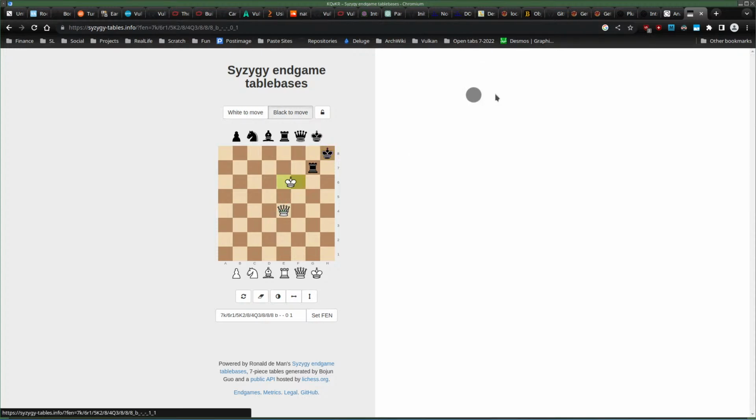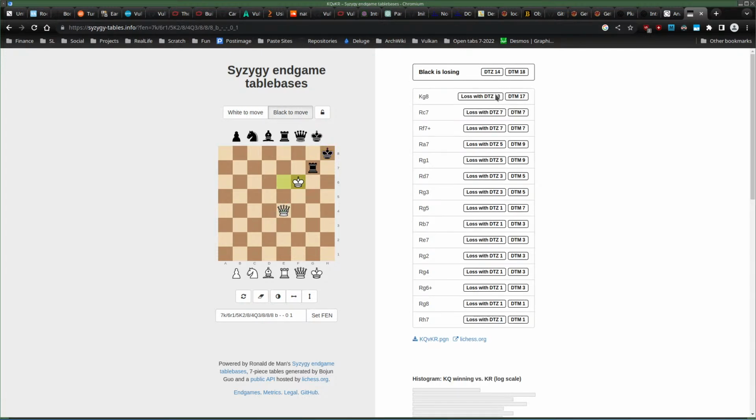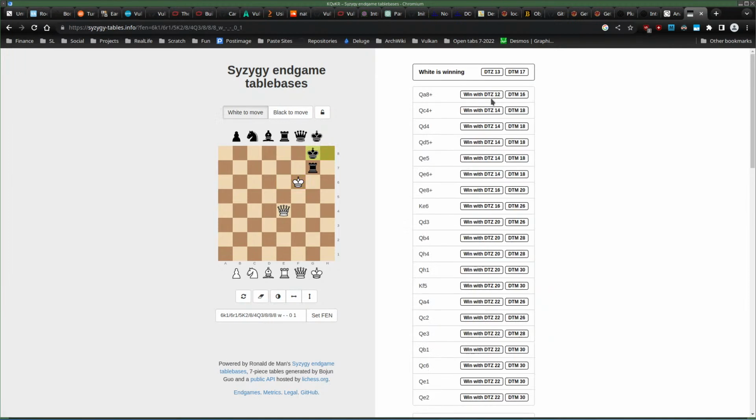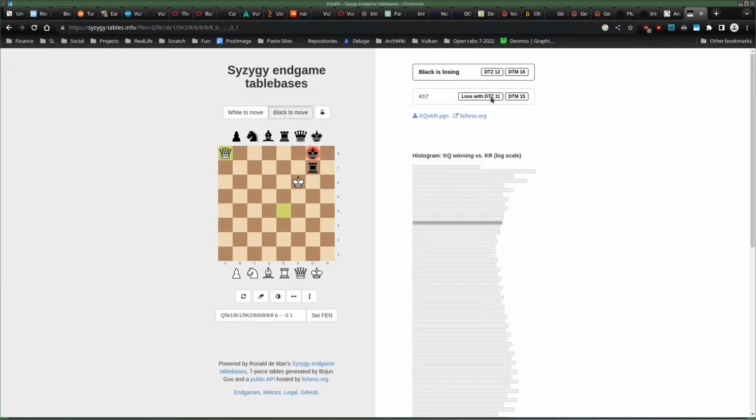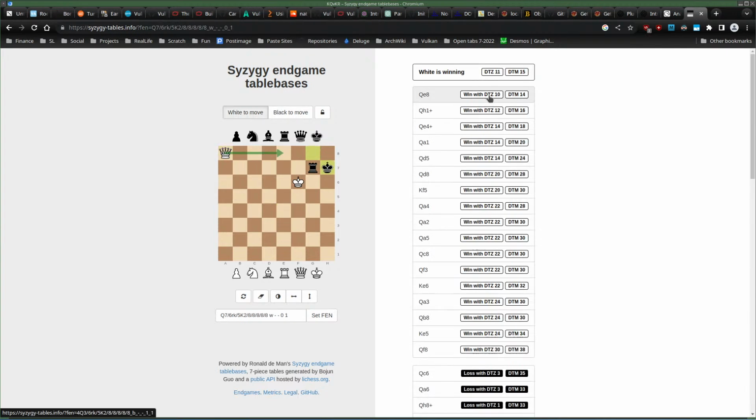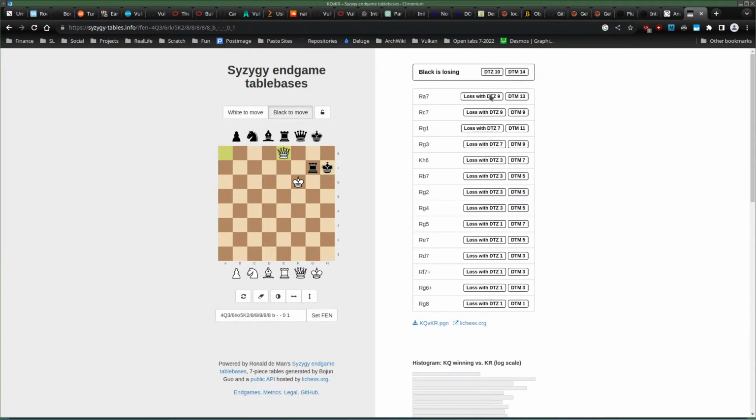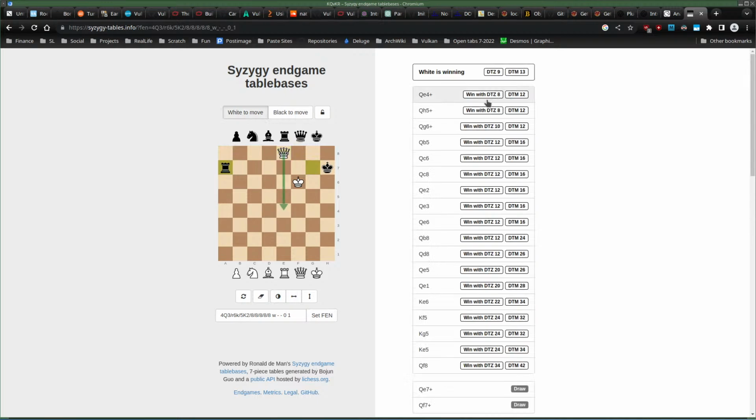Now the king comes closer. This is a nice move. This is a nice position, I mean. And then the king could go there, and then you just give check, and then we have the well-known mate in 7. At least it should be mate in 7. I think the 13 is counting half moves. Yeah, it's now 12.